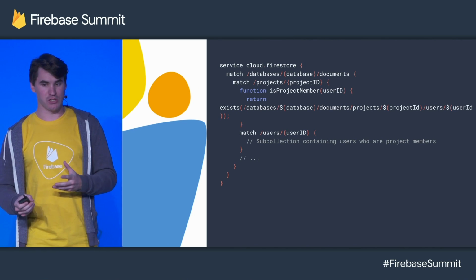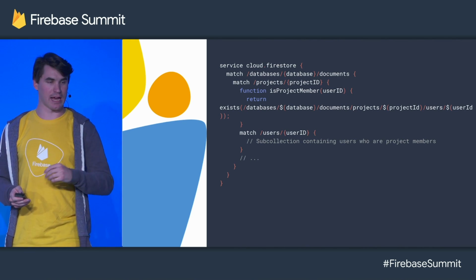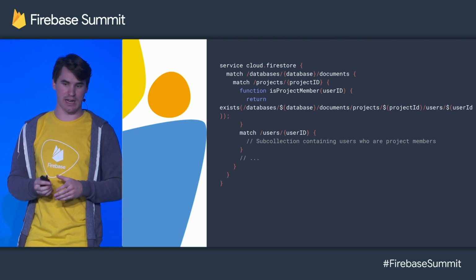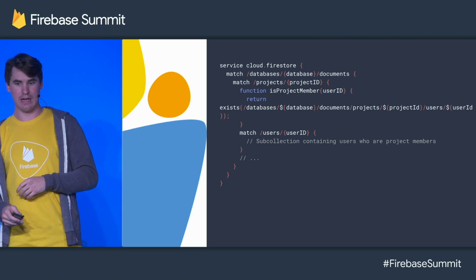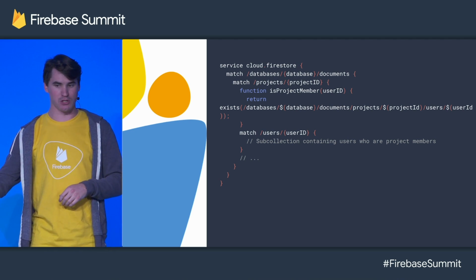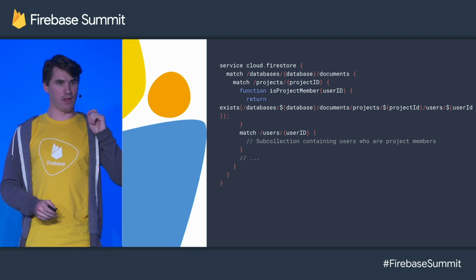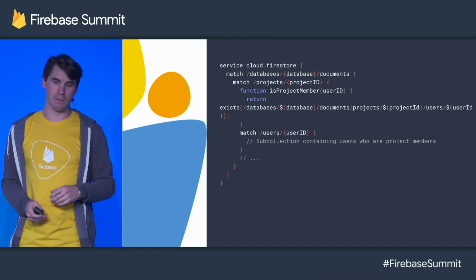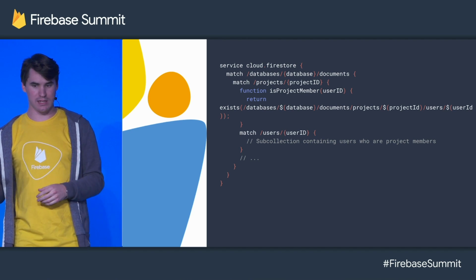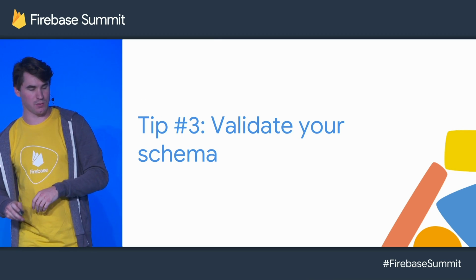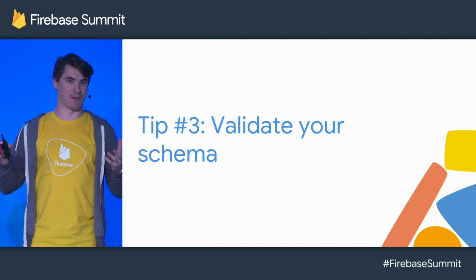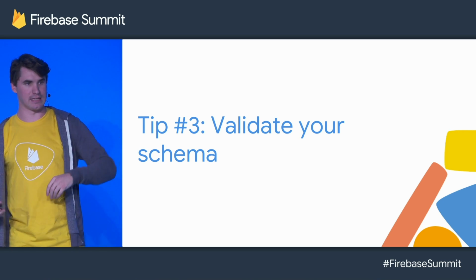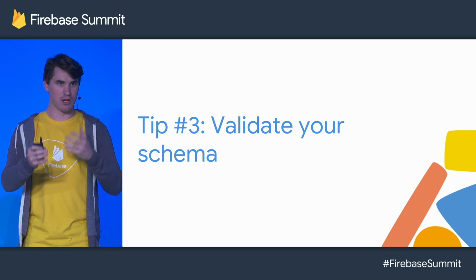But I could imagine a very simple one where I've taken that second option and I have another sub-collection under my projects collection that has the users who are members of that project. And then I can write a function that says is project member, it takes a user ID, and all it does is look up data from another place in Firestore to see if a user is in there. There's a little bit more nuance there that I'll show at the end because we have a video. You have to deal with, say, bootstrapping, of how do you get the first user in there or who has permissions to add more users. But it's nice in that once you do those initial security rules, you can build on them very quickly.